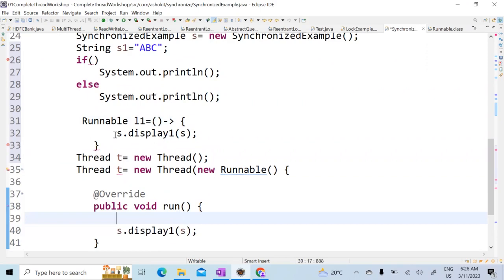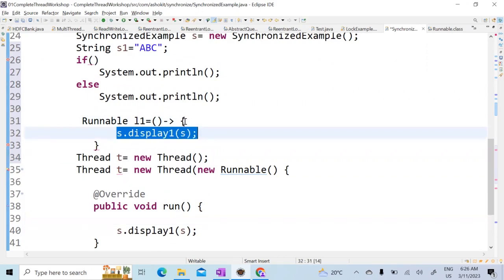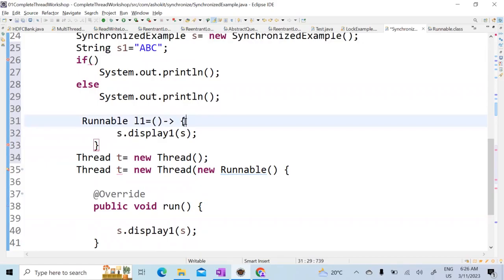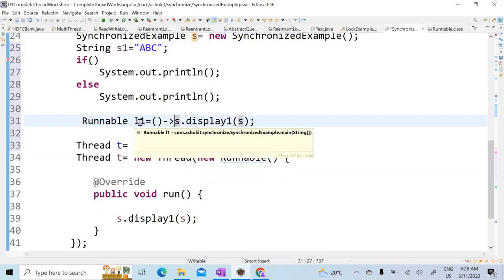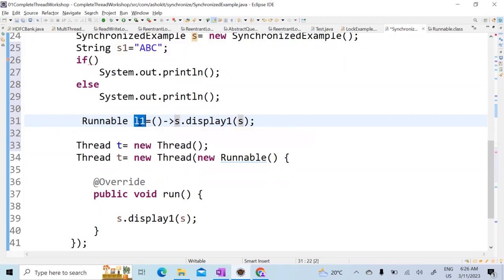Now, can I say here I am executing only one line? Do I need this curly bracket? No. Simple. I can simplify further, right? If I am writing more than one line, I have to keep it. If not, can I remove this? Yes, we can. Now, can I say that this is a Lambda expression? Yes. Now, whenever you're creating an object, this Lambda Runnable object you need to pass here.